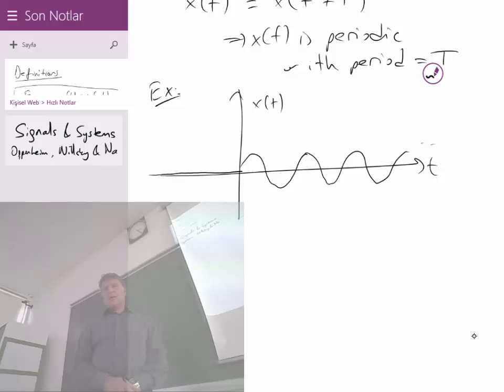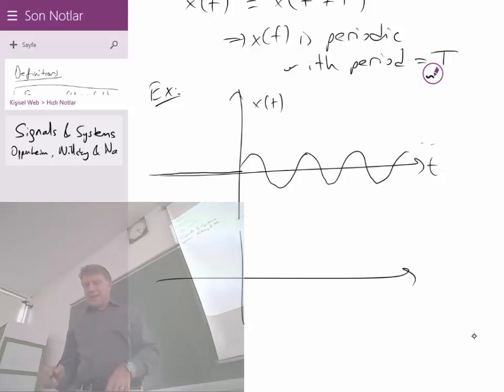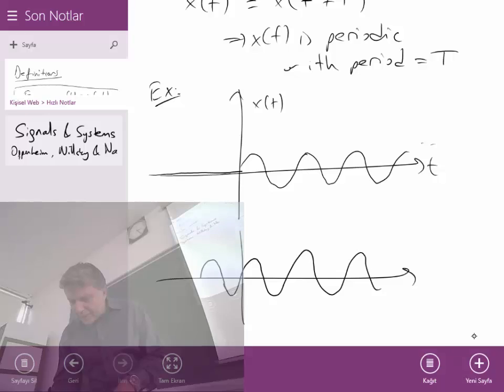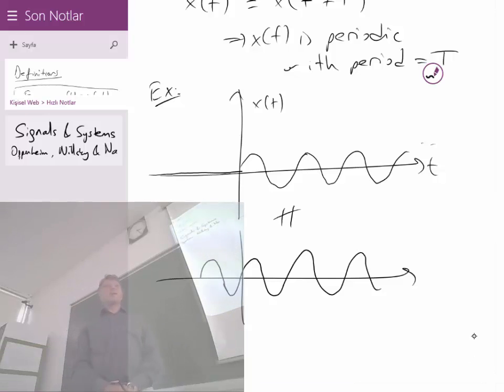This x of t. You switch on the function generator which starts producing a sinusoid. Assume that the thing that I'm trying to draw is a sinusoid. So is this a periodic signal now? Technically, I mean, that's the best you can do for generating periodic signals. You must start generating the periodic signals. But mathematically there is a problem. This is not mathematically a periodic signal because, as you see, it's not equal to x of t minus capital T. What is x of t minus capital T? Let's assume that capital T is properly selected. Then it will be something like this. And as you see, these two are not equal to each other. The first one starts at 0, the other one starts at minus T. So they are not the same.